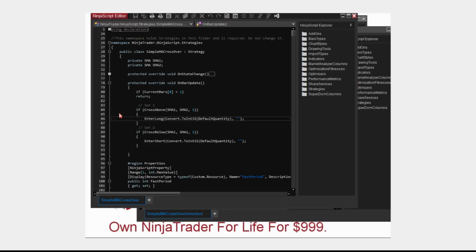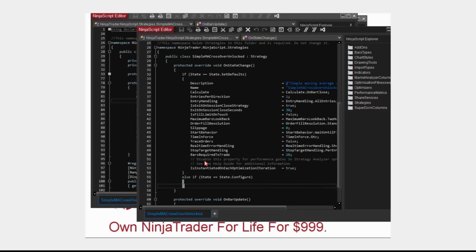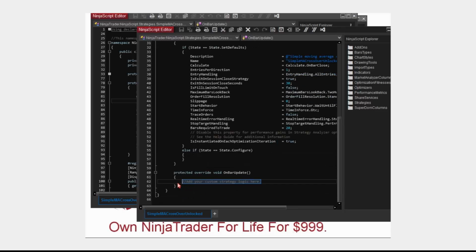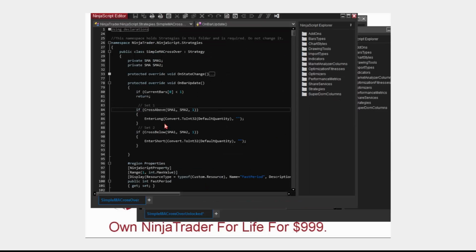So here on our if statement, you'll notice that there's no semicolon at the end of the branching command. However, there is a semicolon after return, and there is a semicolon after the call to enter long. There's also a semicolon after we declare our variables, or anytime that we were to assign a variable. So let me go over to my unlocked script here. Let's say that I were to have an integer that I just called my integer equals 1. This is an assignment. I'm assigning my integer a value of 1, and I terminate that with a semicolon. Any action is going to be terminated with a semicolon. Any branching command or anything else is not going to have one.